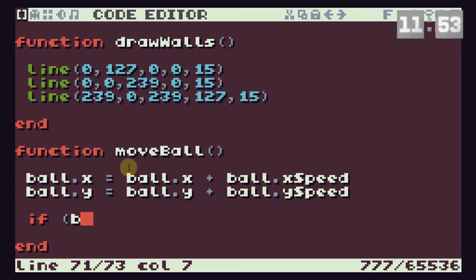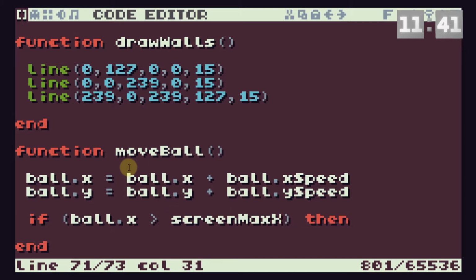So if the X position of the ball is greater than the screen maximum X position, so if it's gone off the right hand edge of the screen, then we need to make sure it doesn't go off the edge.